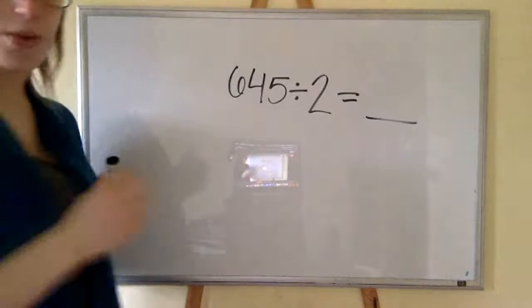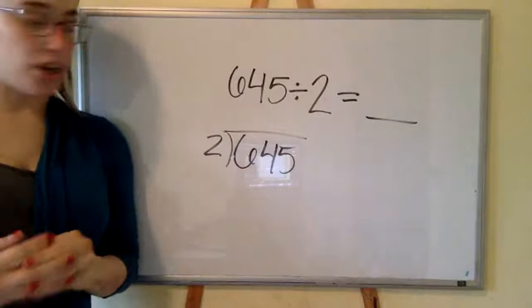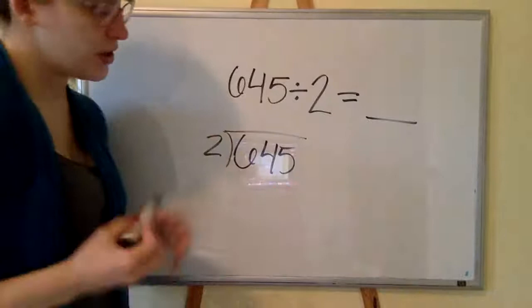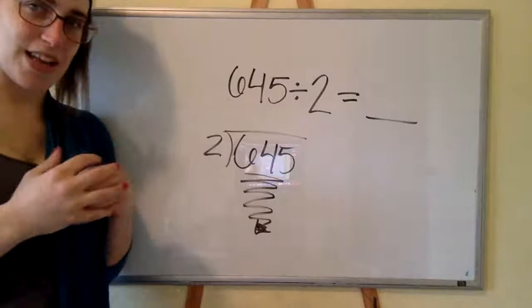Another way to write this equation is with your division frame. So this is something that you're easily going to be able to do by the time we're done with this chapter. This is called long division because it's got longer numbers, but also you'll see that there's a process that we do where we do math and it kind of goes down. And that'll make more sense when we get into the bigger numbers.